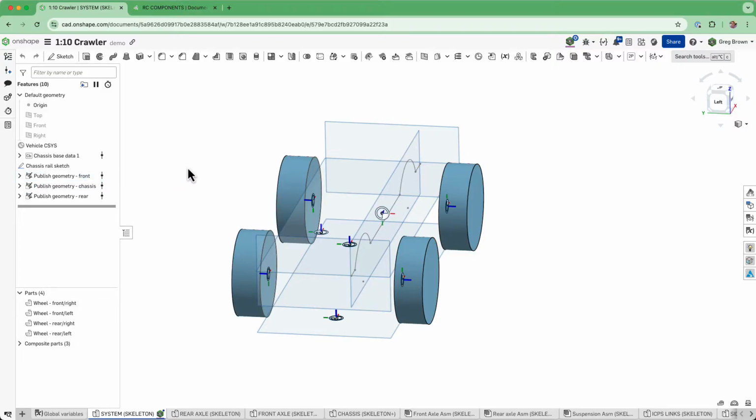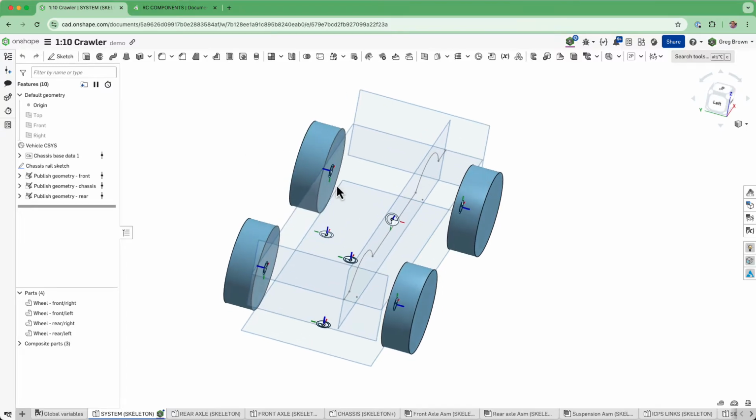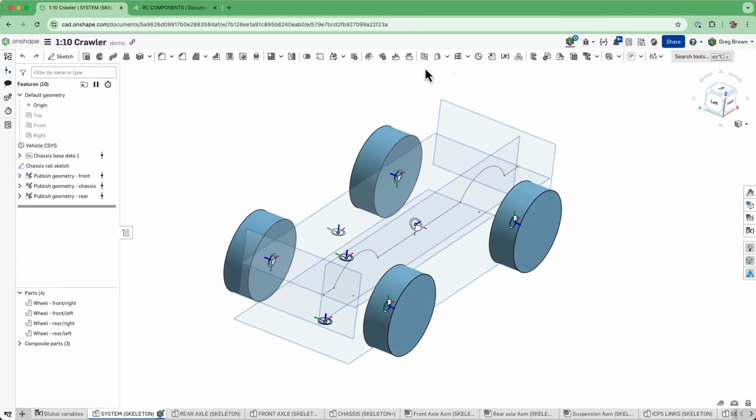Like a lot of systems have, there's a really useful technique to use for top-down design called publish geometry. Now, I know that at least 2 different systems that I've used before have something called publish geometry. And directly inside Onshape, there isn't something that says it's publish geometry.